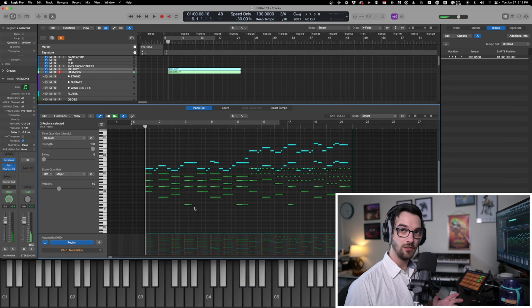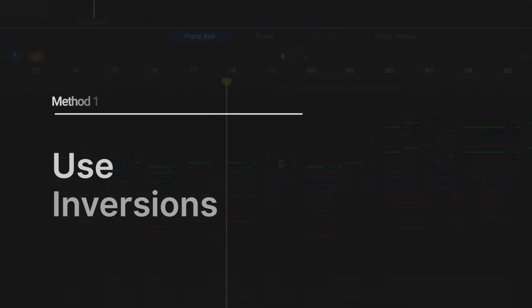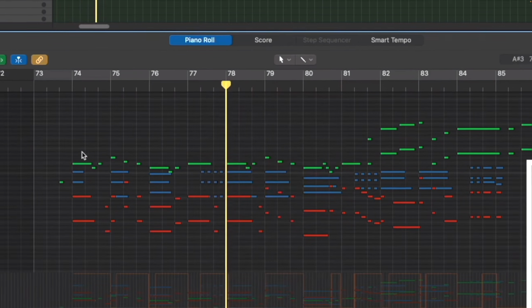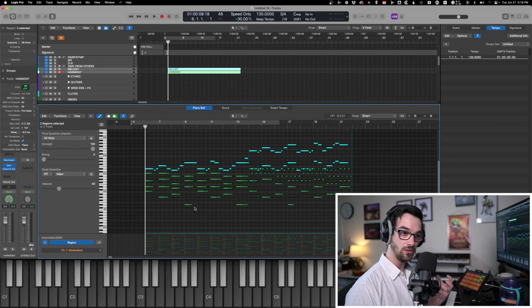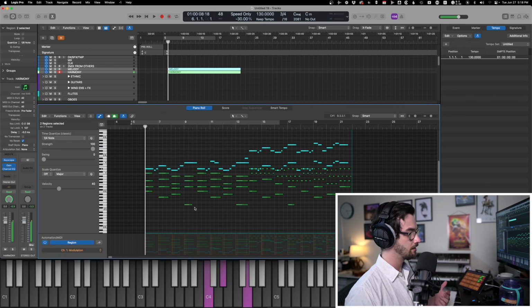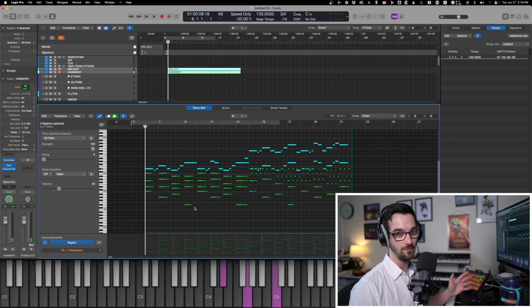Now, the very first thing we could do to make this more interesting is actually to use inversions. And I've talked about inversions in the bass video if you watch that, but just to give you a quick recap, we're actually taking the bass note of any chord and we're starting on a different bass note. So if we're in C minor, C, E flat, G, we could instead start on E flat and go E flat, G, C. We're changing the order of the notes in that chord to get a new inversion. This is a whole separate subject, so I recommend looking this up if you're not familiar. But this is a very easy way to add a little bit more interest.